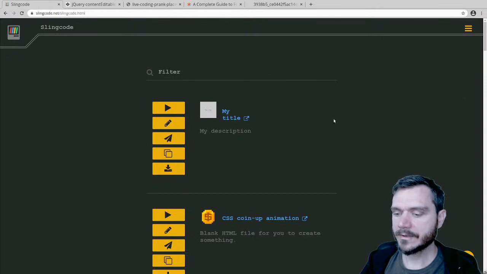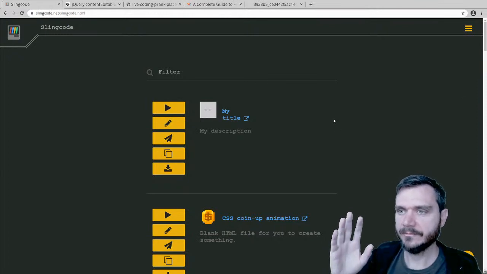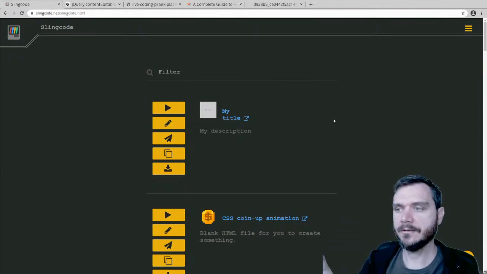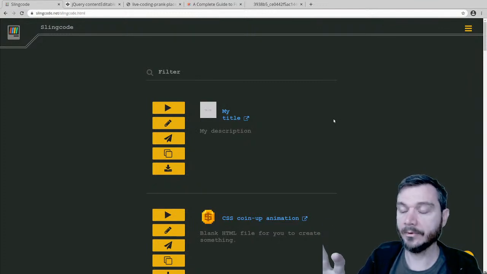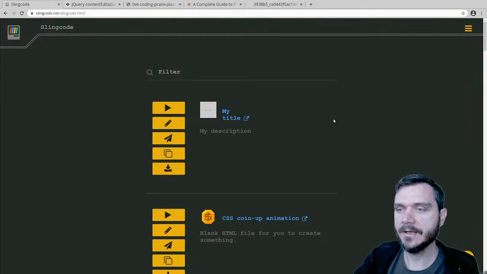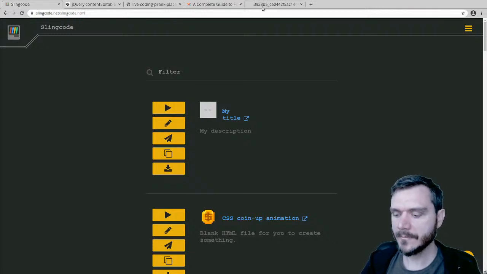So what I thought of was the basic page could just be an empty page with a content editable section in it. Content editable is a way to turn any HTML div element or any kind of page into an editable page. It's kind of like a built-in WYSIWYG editor that's already inside the browser.